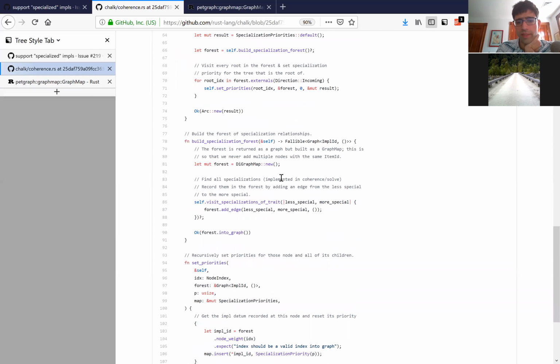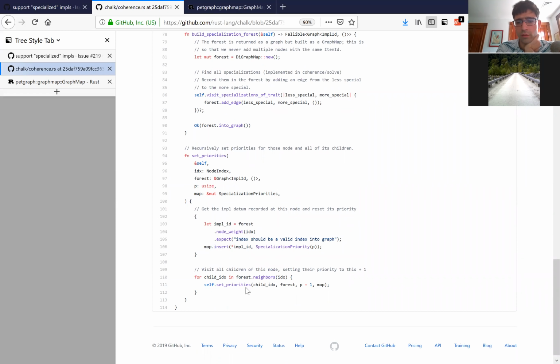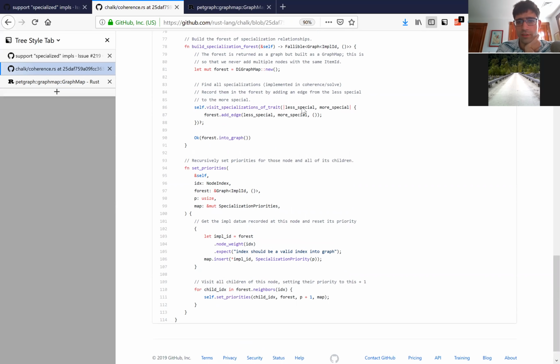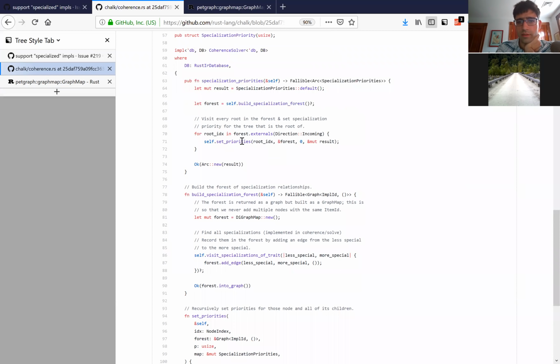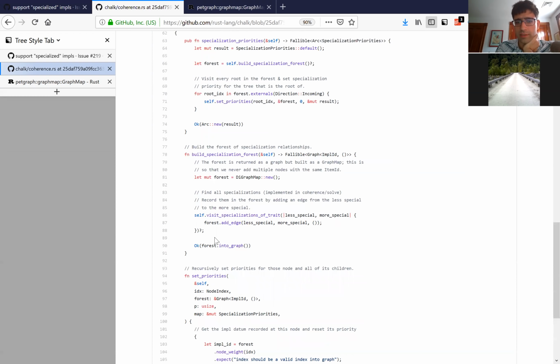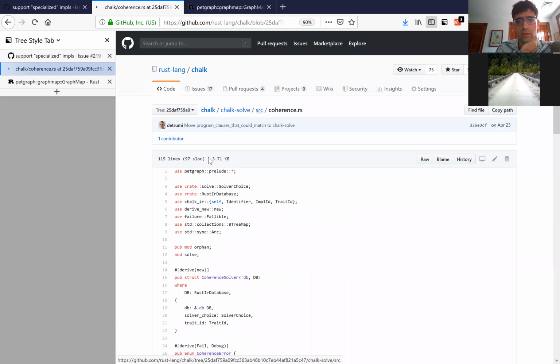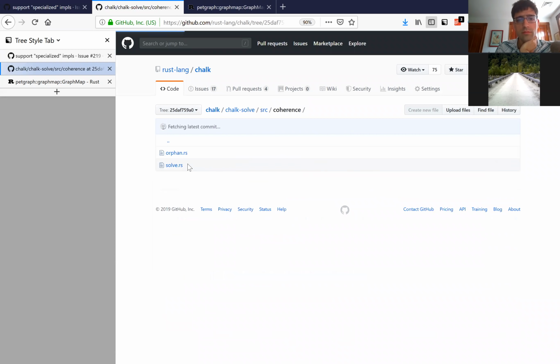Okay. So it looks like we then throw that data away by calling set priorities, which essentially iterates over and says, you start at depth 0. I guess externals must mean something with no incoming edges. Okay. You start at 0, then you visit all of its children. And since you know it's a forest of trees by construction, you don't have to worry about cycles. So the question is how you get it by construction. That comes from this method. And what that method does is here.